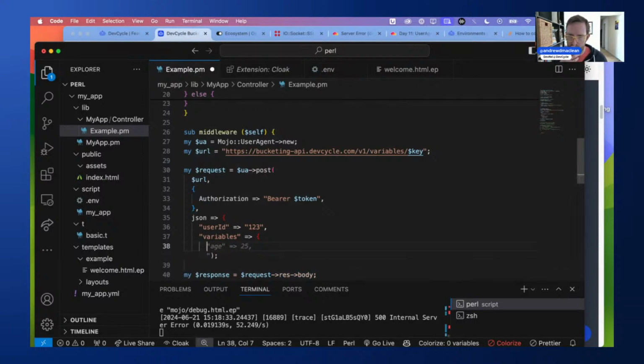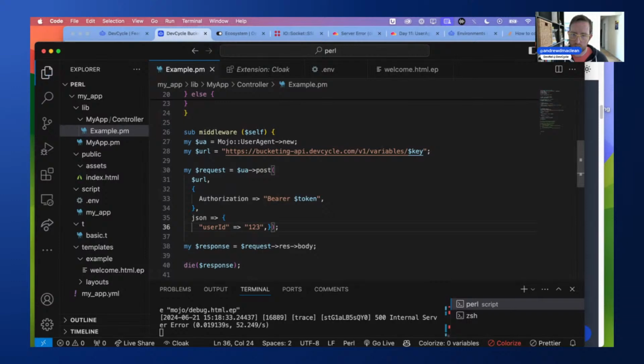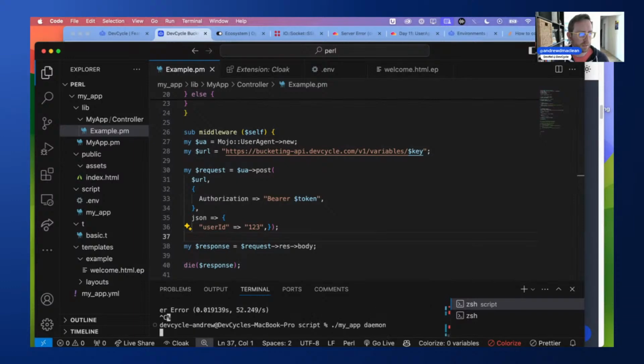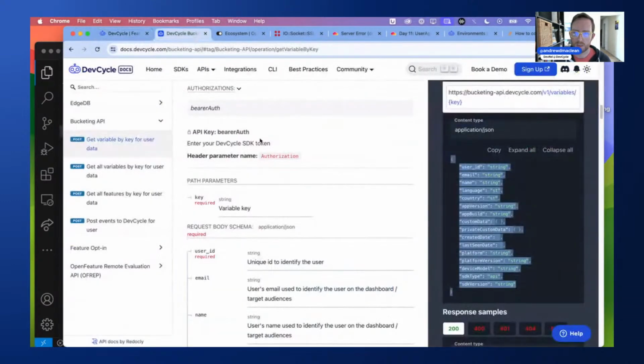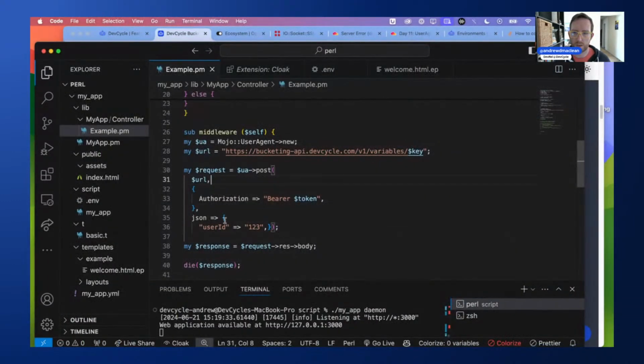Yeah, just send user ID. I think that should do it. We'll find out though. Is it user underscore ID though? I think it's user underscore ID. Yeah, it's user underscore ID, which is actually the only thing you need to send.